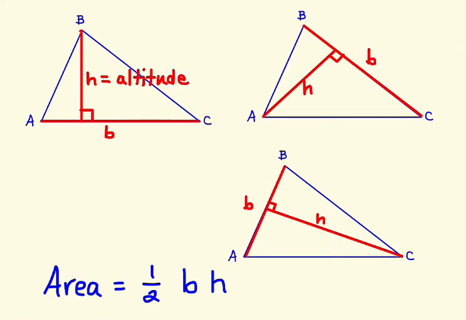So let me add a page. I'm going to add a page below, and I'm going to put in a triangle in which we have to extend our base to find the area. Okay, so let me see. I'm going to make this an obtuse triangle. Here we go. That's an obtuse triangle. Now, let's say this is triangle ABC.